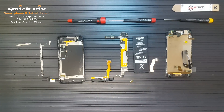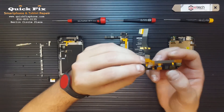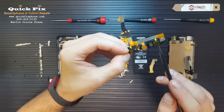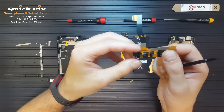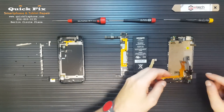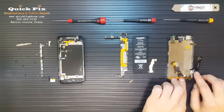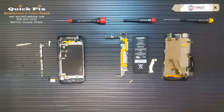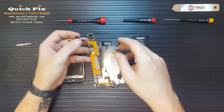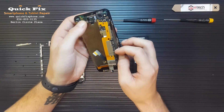We can go ahead and compile the first mid-frame. Let's start building it. We have the charger dock, the loudspeaker, the lights — the LED lights for the menus, back and menu — and we have the microphone right there. This goes in like so. You can already start to see the 20 connections coming together. Now that we have that, let's put them together. You do want to try to keep all of these out of the way.